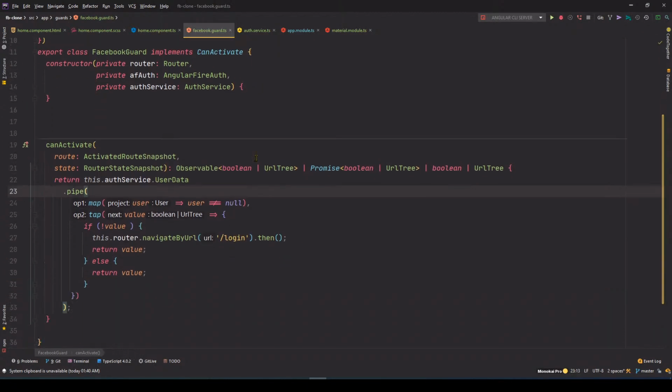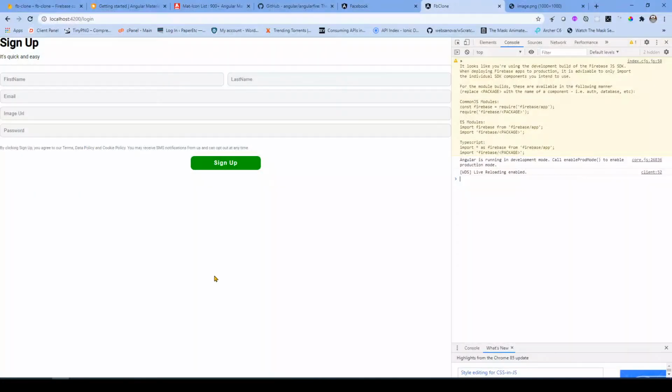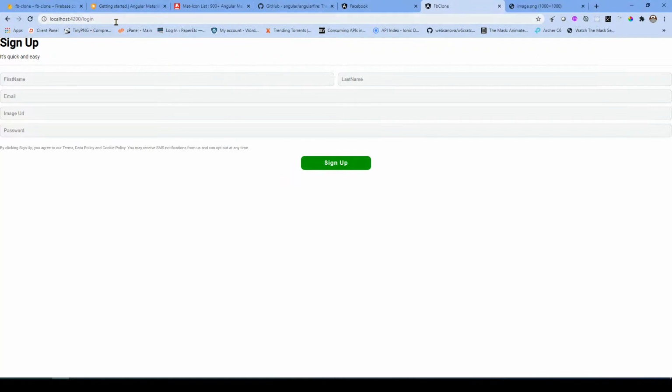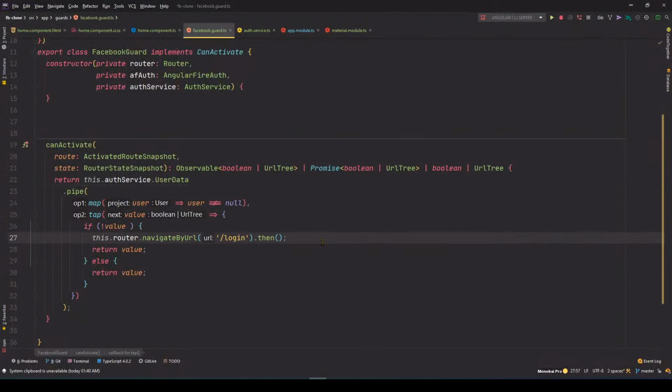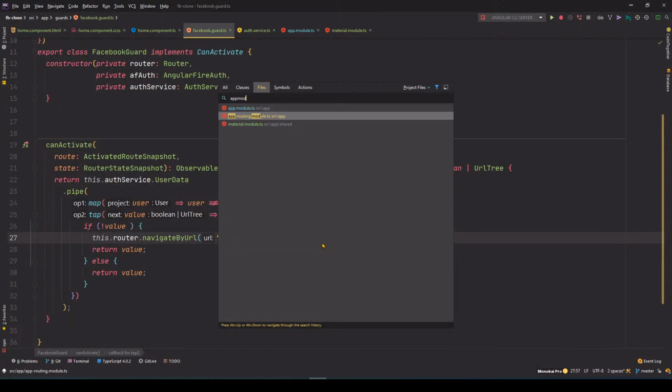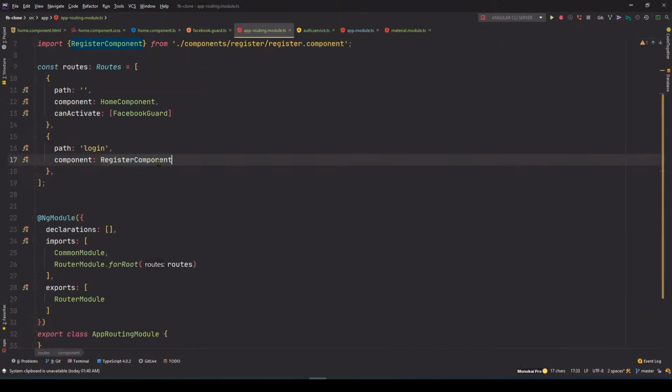That's about it. So once that is done, if you go back here, you'll go to the login URL, as you can see, but remember we changed that component. So let's go back to the app routing module, and change it from register to login component. Save the changes.